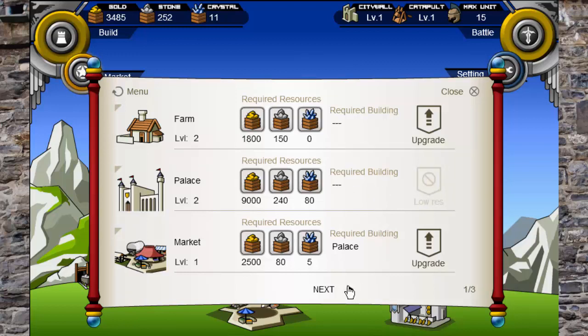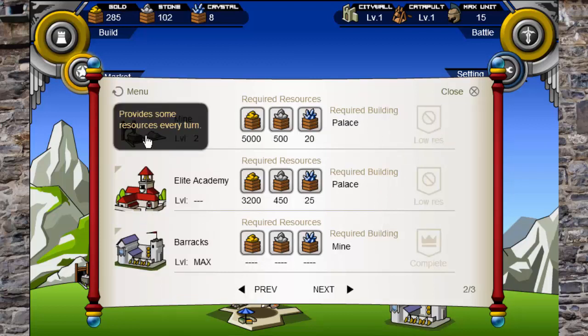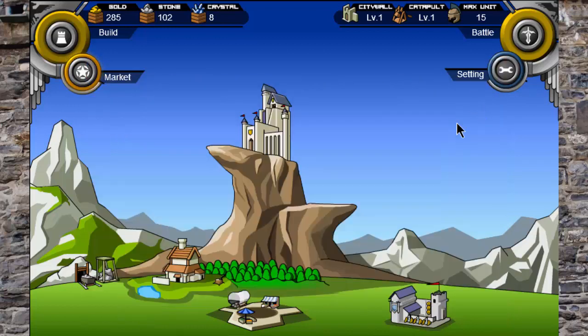And what does upgrading the market do? That I really don't know. Let's upgrade the mine, because that also gives me resources. So we're just upping our resources. I can make way more troops now. I don't have a lot of gold, so I might be hamstrung this round.